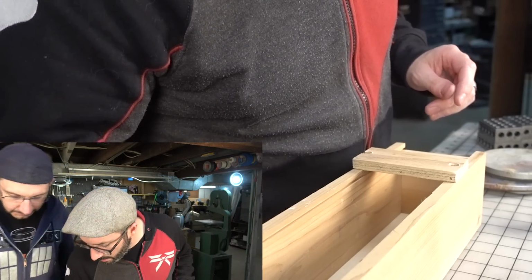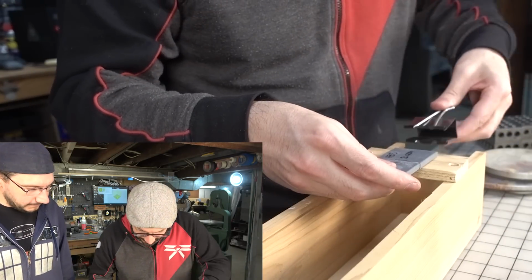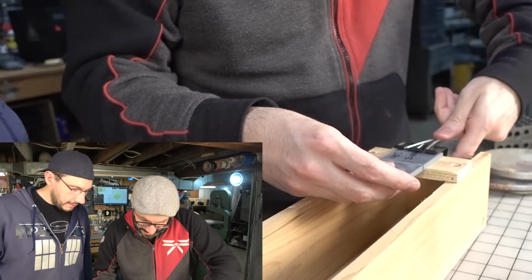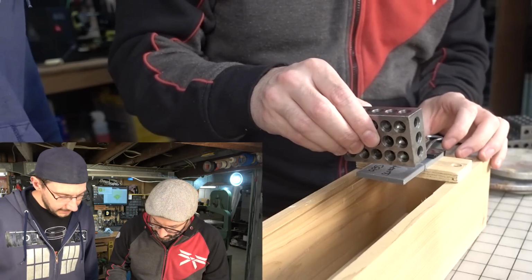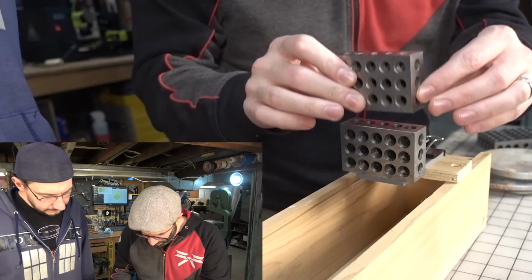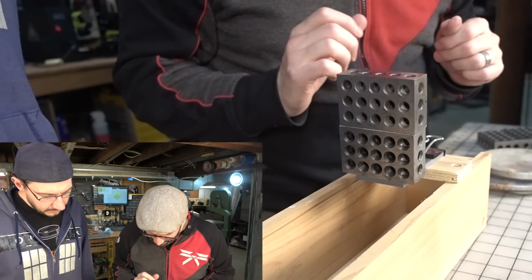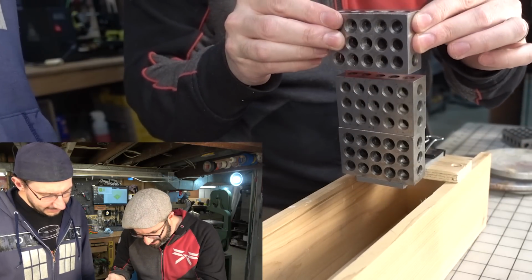Okay, what do we have here? ABS slurry. Let's clamp it in. All right. 1 pound. No problem. Nope, no problem. 2 pounds. Pretty good. It's starting to move. 3 pounds.